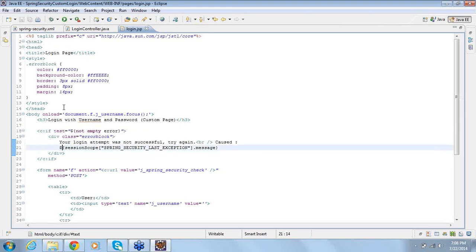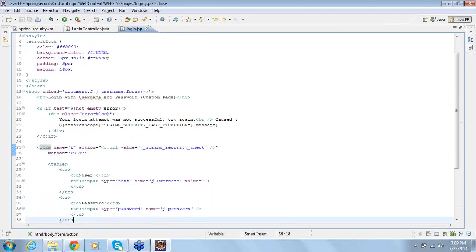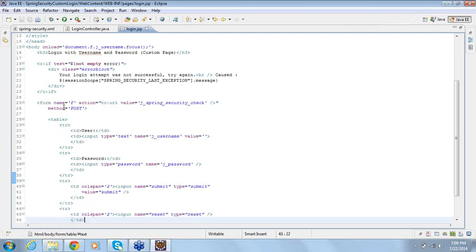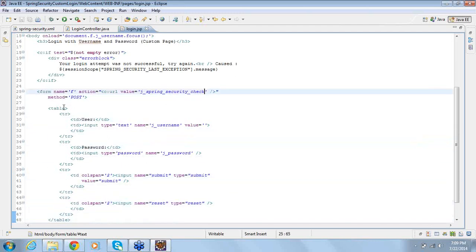So these are all built in, provided by your Spring Security framework. Look at the form action URL. These security things we are not handling; we are asking the framework to do it for us. So these are all things you need to do: j_username, the value, j_spring_security_check, password. Then when you click on the submit button, what is the URL value? The URL is not something given by you. It is given by your framework, Spring Security.